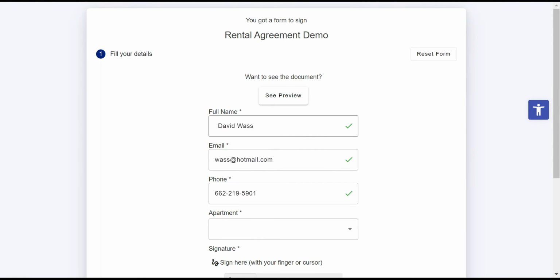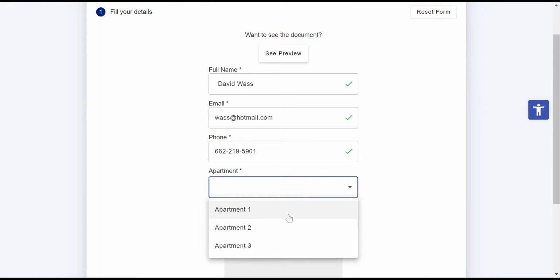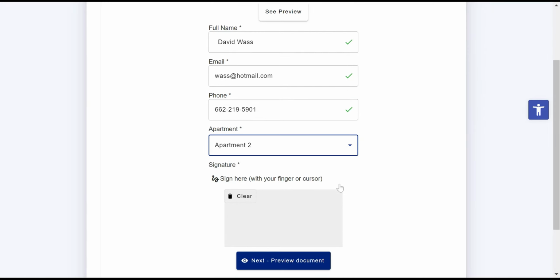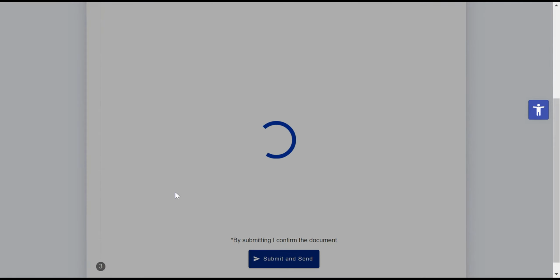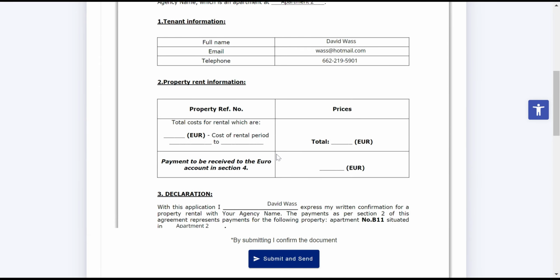So the details that we have set up are already there. But if we didn't set anything, then we'll have to finish and fill out this data, sign, and then submit. You can see the preview before submitting it, and then submit.